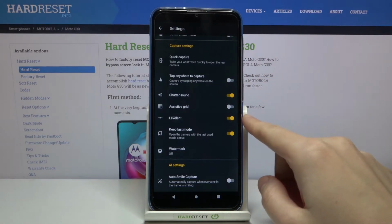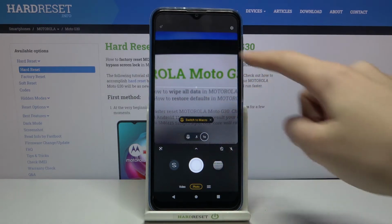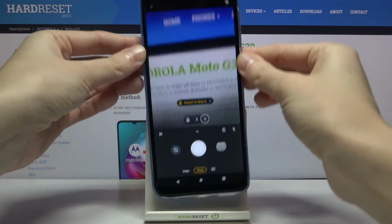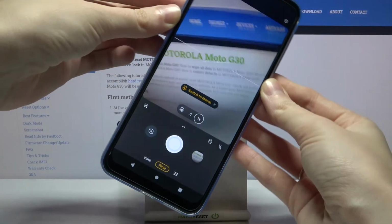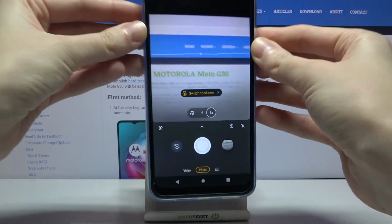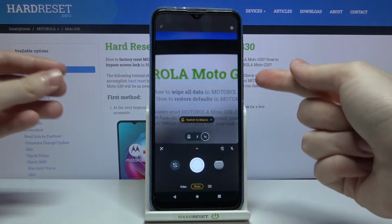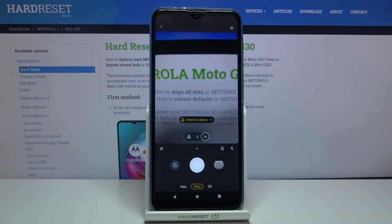Now let me keep this turned on. Let's go back to the camera, and here we have now this line. This is useful when we want to keep our photographic topic straight in the picture and hold our device steady. And as you can see, when we have it steady, we have the leveler in the orange color. So this is how to use this.